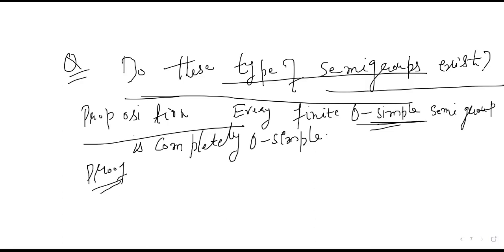तो पहले तो हमें दिखाना है कि इसमें नॉन जीरो आइडेम्पोटेंट होना चाहिए, है ना, क्योंकि जीरो तो हमेशा, मैंने आपको कहा परमिटिव आइडेम्पोटेंट मींस it should be minimal among the non-zero idempotents. So first I have to ensure that इस सेमी ग्रुप में नॉन जीरो आइडेम्पोटेंट्स है या नहीं, अगर है तो फिर उनमें मिनिमल है या नहीं है. दैट इज व्हाट वी वांट टू प्रूव. So let S be a finite zero simple semigroup.